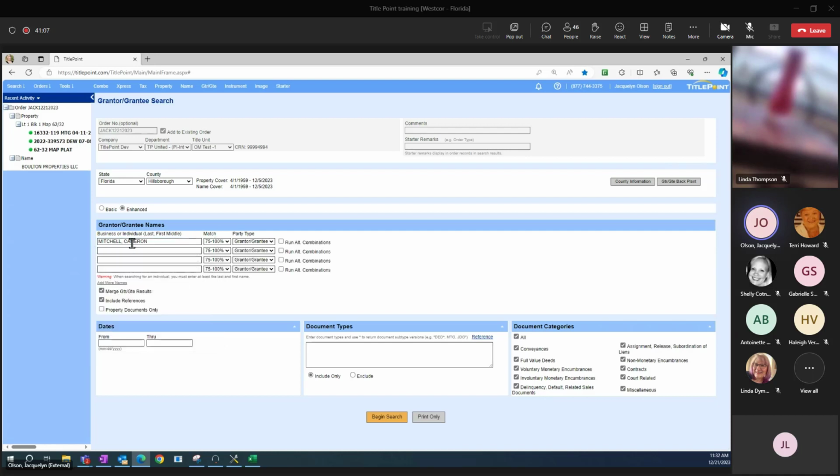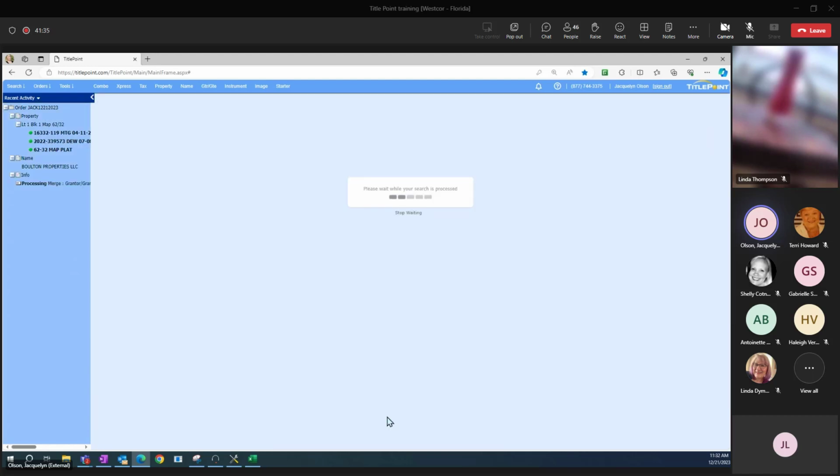If you have an instance where your name could be maybe two possible first names, or maybe you have a name like Jin Sun Pak, and you know you're going to have to run different combinations of that, like Pak Jin Sun, Sun Pak Jin, etc. You do have the ability to run alternate combinations, and TitlePoint will automatically run every possible combination of the first, middle, and last name that you've put in this field. So then I can go ahead and begin that search.